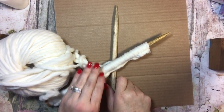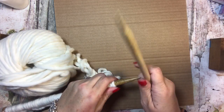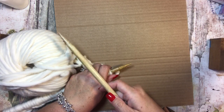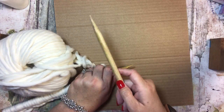Okay, so this is the twisted rib stitch. And it says to start off, it says knit one and then purl one, knit one, purl one. But they all need to be twisted stitches. And looks like I will end on a purl stitch.